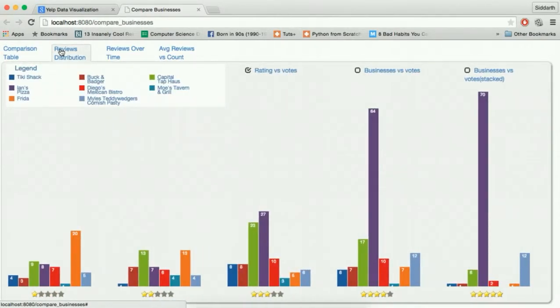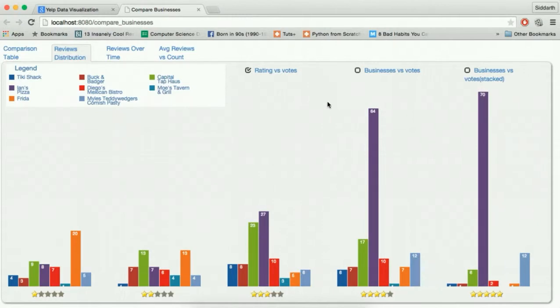The second tab displays a graph that compares the rating of each business. This graph shows the number of votes received by each business for each rating. As you can see, most people have voted high for the business indicated in the purple bar, and many have voted low for the business indicated by the orange bar. This kind of graph helps us compare different businesses based on how many votes they have received per rating.